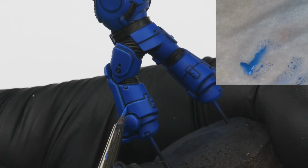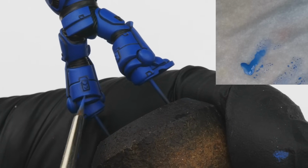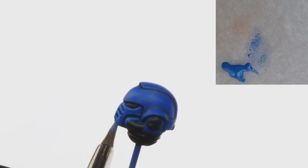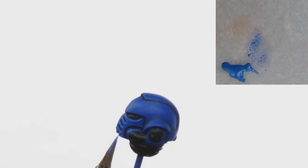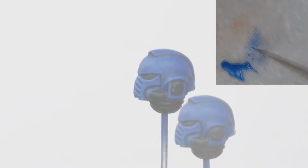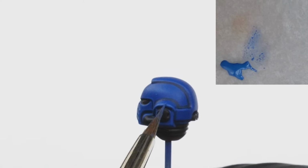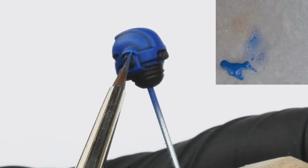So for brushes, I'm mostly using Winsor & Newton Series 7 miniature size ones, specifically the miniature series, because they have a more triangular shape, which makes them great for more precise work like this. After a brush becomes more worked with, it will often reach a peak before dying and becoming unusable, and some of the brushes in this video are on the verge of that, however they're still usable for most detail work.